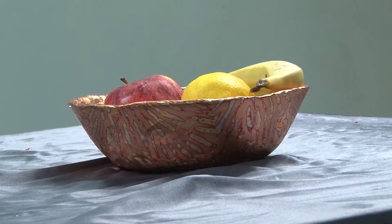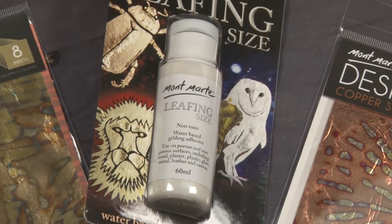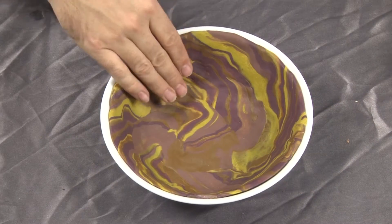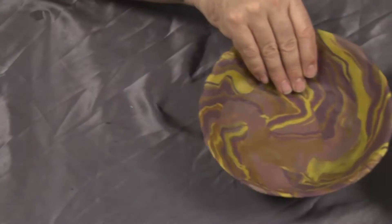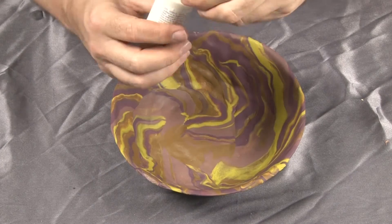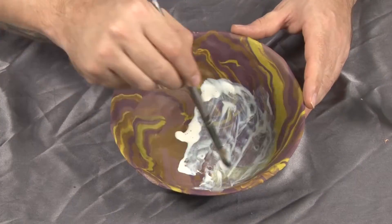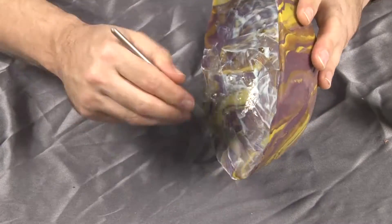So, let's get into it. Of course, we need to apply an adhesive to our bowl and the adhesive used here is called size. I have created a shape from polymer clay and have used an appropriate bowl as a mould shape and baked it. We have demonstrated this in another lesson and there is a link attached here. The first step is to apply that size. Try to apply the size as thinly and as consistently as you can. I find a soft Taclon brush is best for this as it doesn't leave any bristle marks.